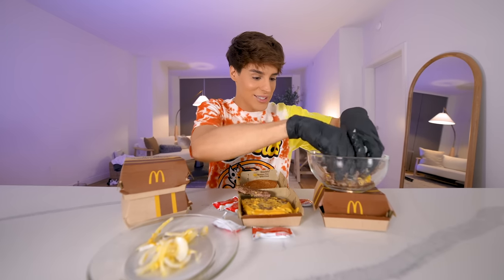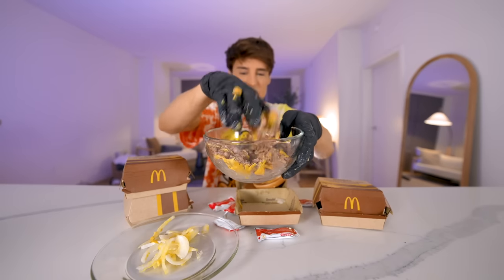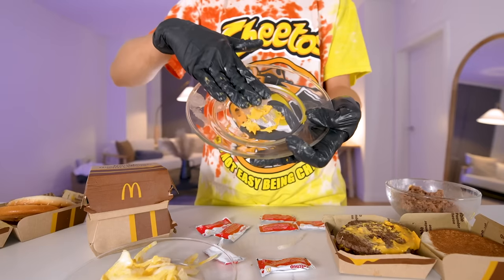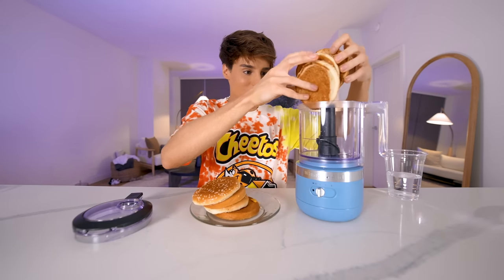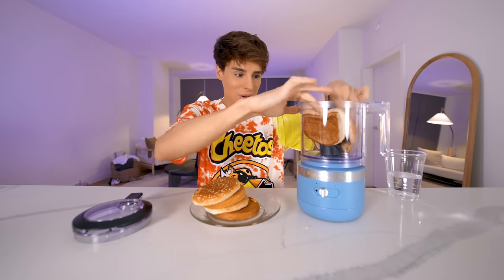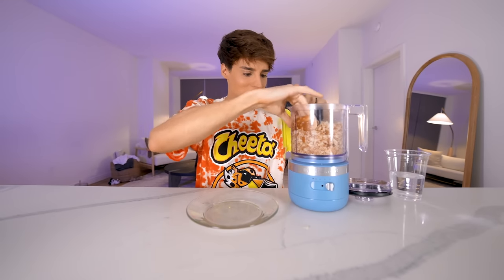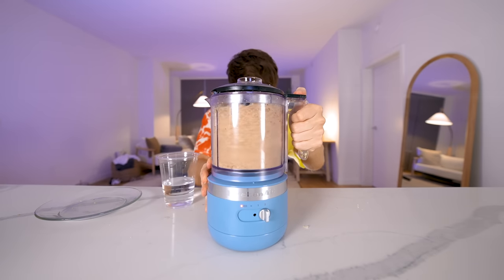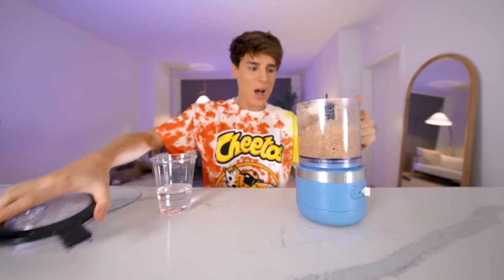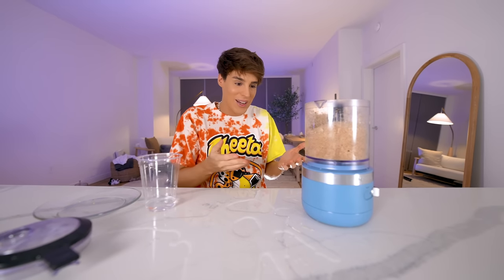It's got cheese stuck to it, so it's gonna be a McDonald's lasagna. First name Liz, last name Anya — Liz-anya, a pleasure to meet you. Maybe we can blend this into a dough. I wanted to use the cheese separately but I can't get just the cheese out — I guess the cheese is just gonna go together with the meat. This is basically gonna be the dough for our burgers. Can we blend the McDonald's bread into a pasta dough? It's basically the same ingredients, right? So this is breadcrumbs now — we might be able to pull this off.